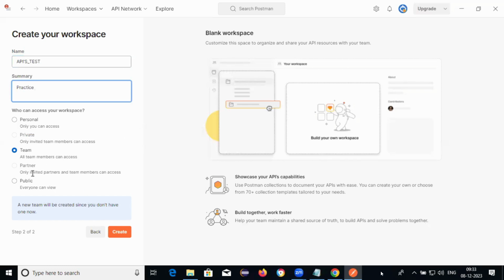Now I need to select the team. Personal means only I am able to use these APIs. Team means my complete team is able to use these APIs. And public means everyone is able to access my APIs. So I need to provide the team.